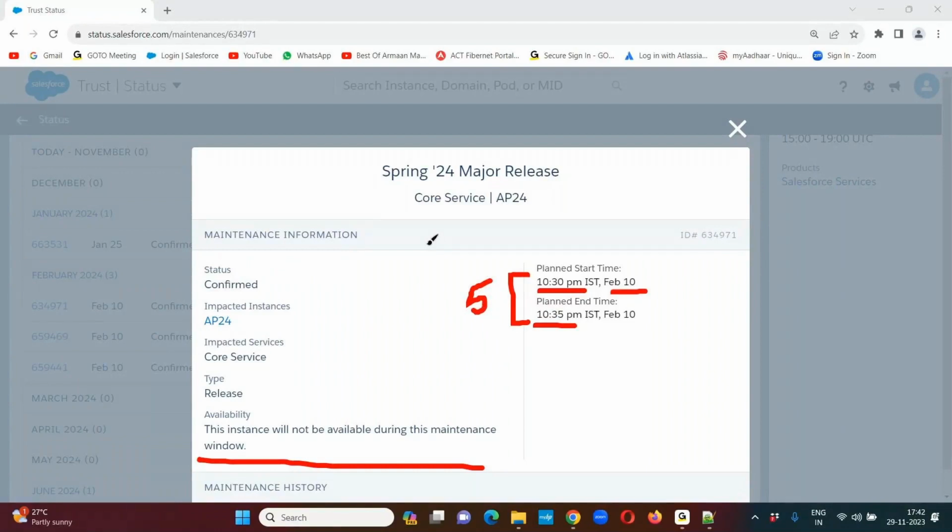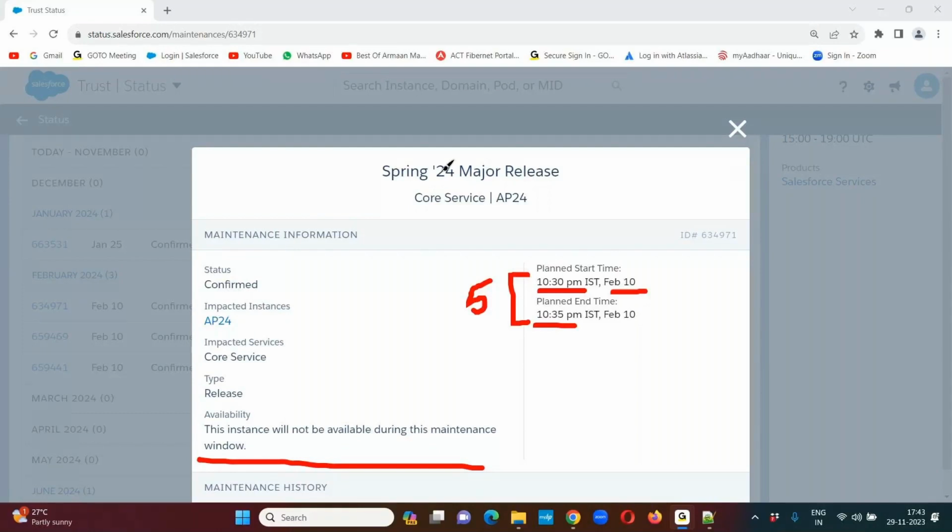Whenever we access banking applications, we get scrolling messages saying our credit card services or loan services will not be accessible because of maintenance from so-and-so date, from so-and-so time to so-and-so time. Similarly, Salesforce gives that maintenance window. During these 5 minutes your Salesforce application cannot be accessed, so we can inform all our customers and partners of the date and time our application will be unavailable because of maintenance, so they can plan accordingly. We can verify this maintenance calendar for the next 1 year on the status.salesforce.com website.